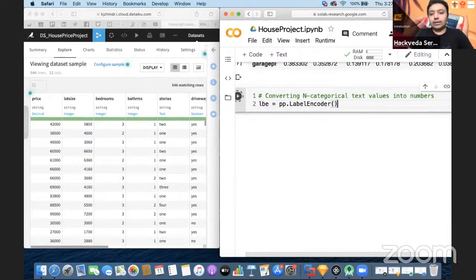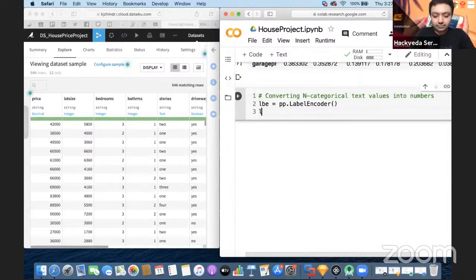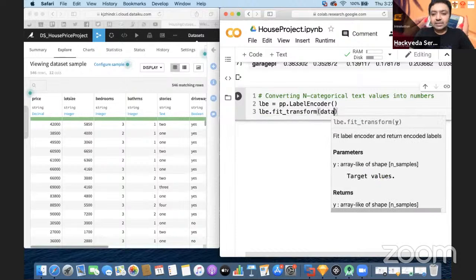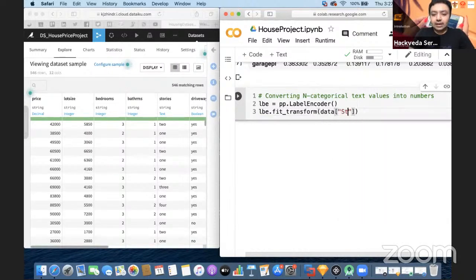You can quickly run that label encoder, and to convert, you use fit transform and pass in the column. From the data, we are going to pass its stories value, or you can call it directly like this, data dot stories.